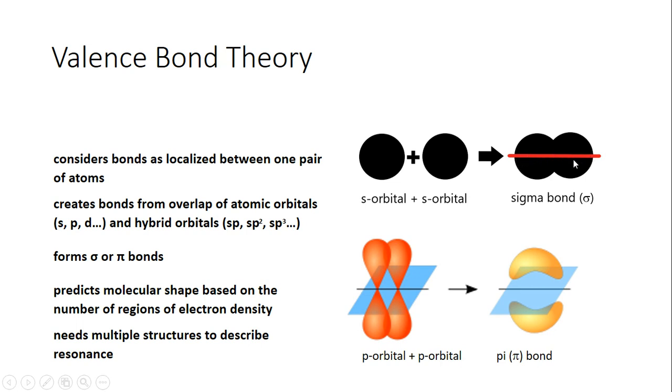And so this is called a sigma bond. Sigma bonds are indicated because they lie along the internuclear axis. There's electron density along the internuclear axis between the nuclei. And then you can also have pi bonds form. Pi bonds are forming when you have an overlap of p orbitals. And so this is the nucleus here and the nucleus here for the two atoms, right? But notice the overlap is above and below. And so when you have that overlap above and the overlap below, that is a pi bond because there is a node where there's no electron density on the internuclear axis, and that's what makes it a pi bond.